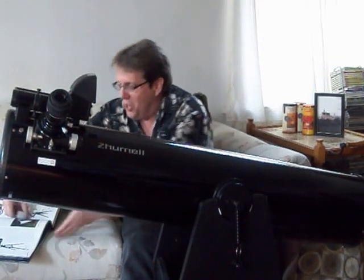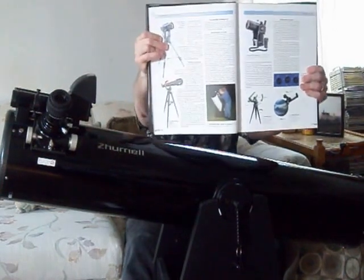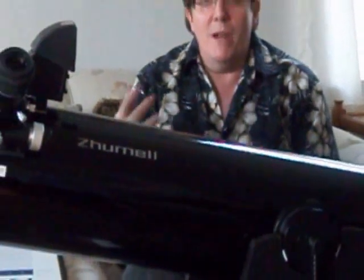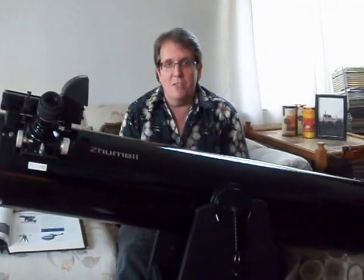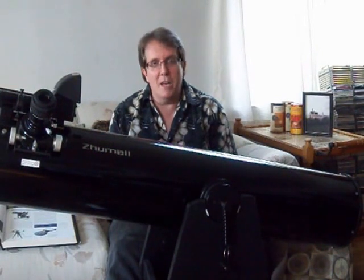That telescope — I want to give you a picture of it. I don't actually own one. It's a very simple refractor, and it's the red telescope down in the lower corner. If you're going to give a telescope to a child and allow them to keep it in their room, I recommend that you get them one of those, because they're inexpensive and they can play around with it and do it without adult supervision.